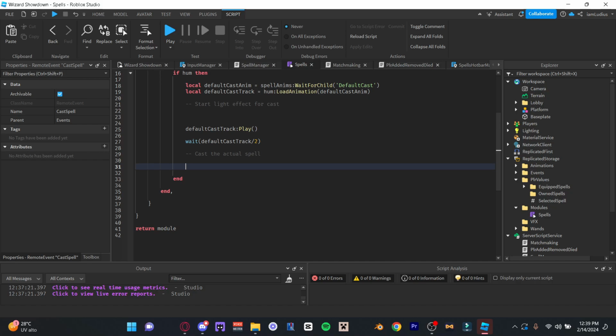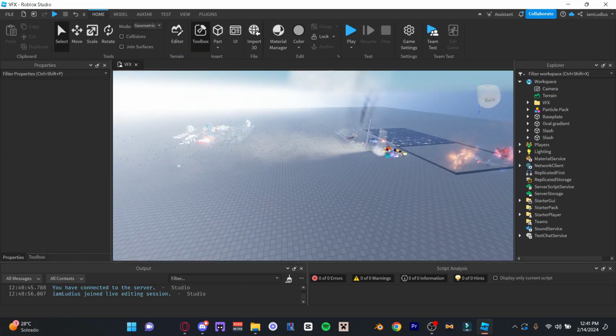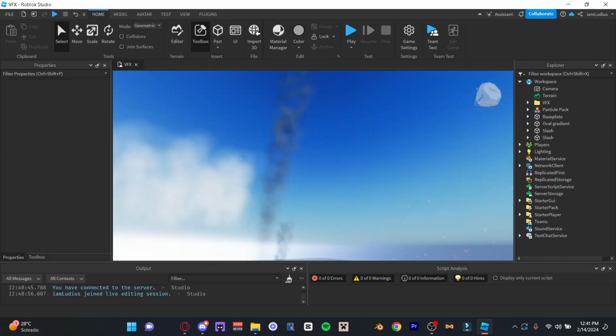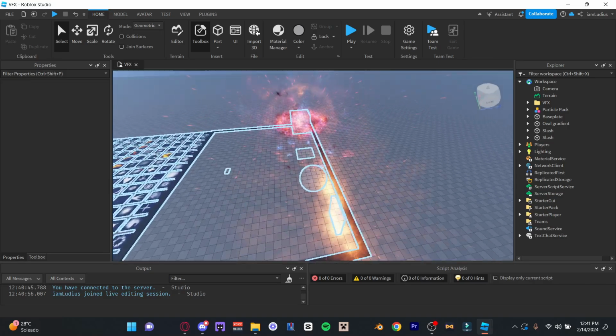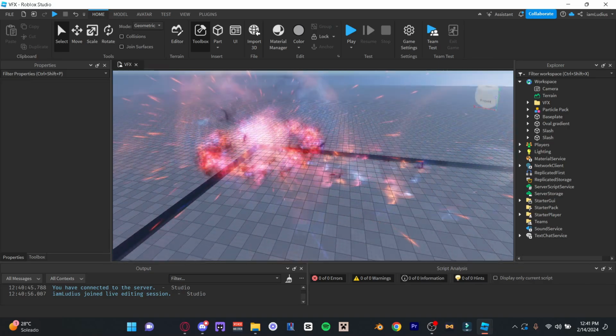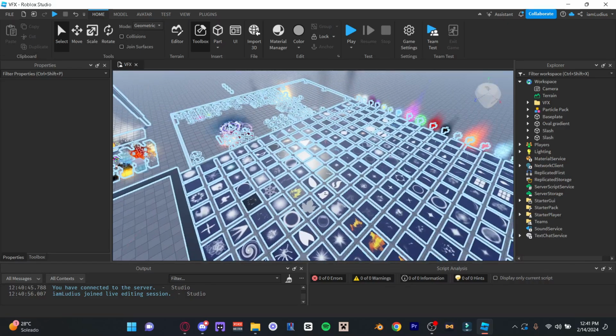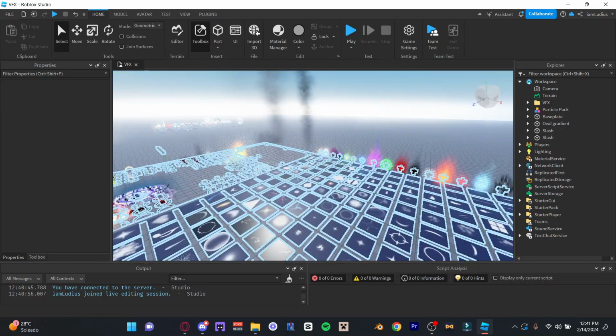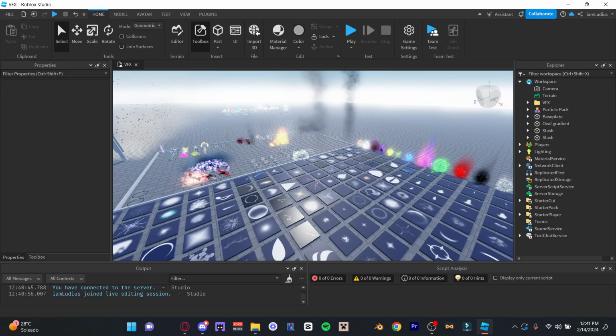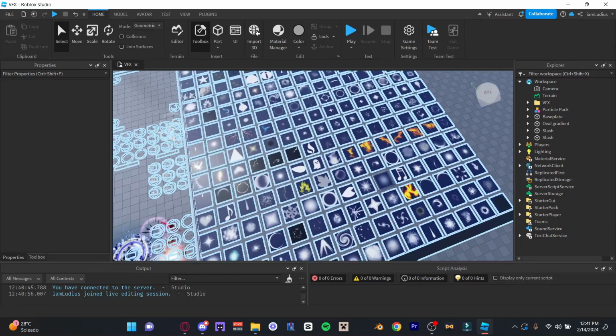And essentially what we're going to do now is make all the VFX, and for that we're going to go to another place. So we're on another base plate over here, and here I have a bunch of decals and free VFX that I can use to take inspiration and to create the VFX that I want. I'm just going to start experimenting with different VFX here until I get the result that I want for the actual projectile, and as well for the casting VFX.